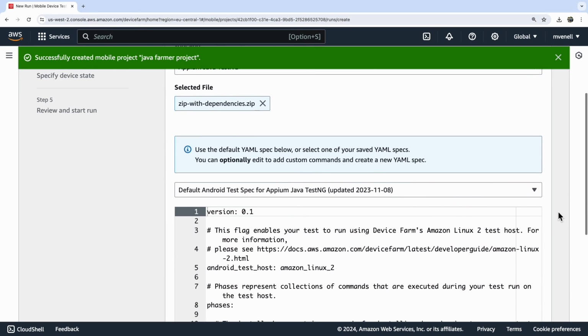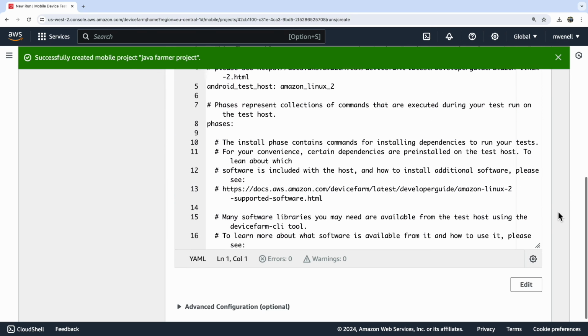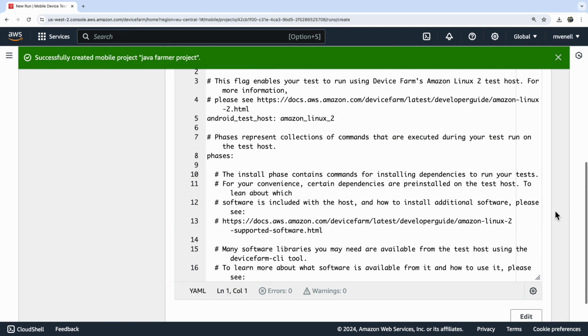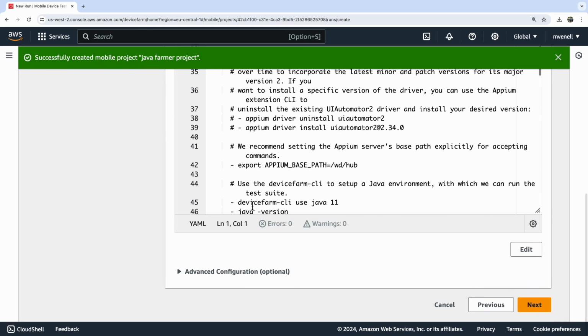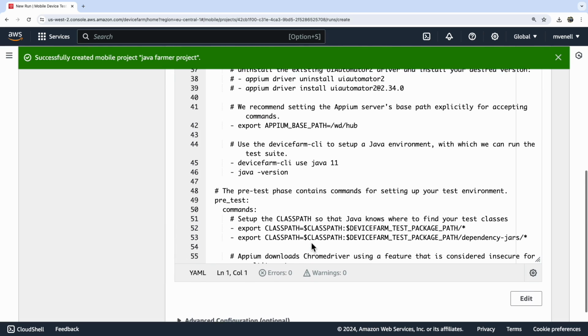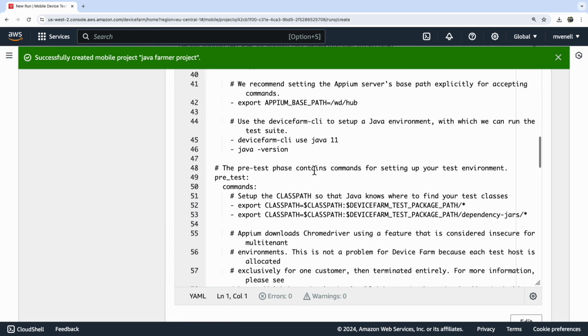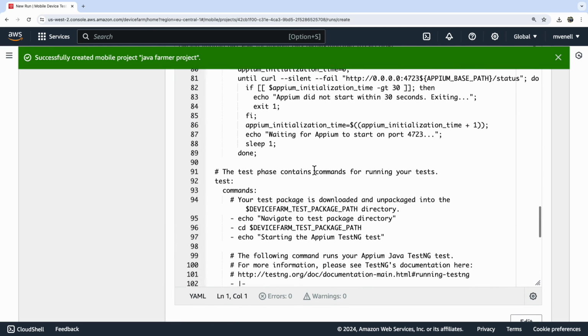The next step involves reviewing the YAML file that will be utilized during test execution. While modifications to this file are not necessary at this time, I'd like to briefly show the line responsible for executing the tests.